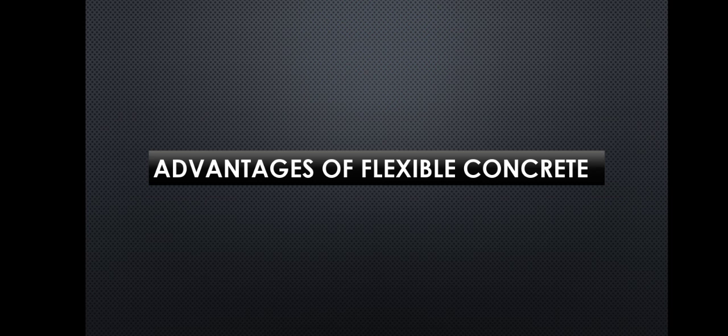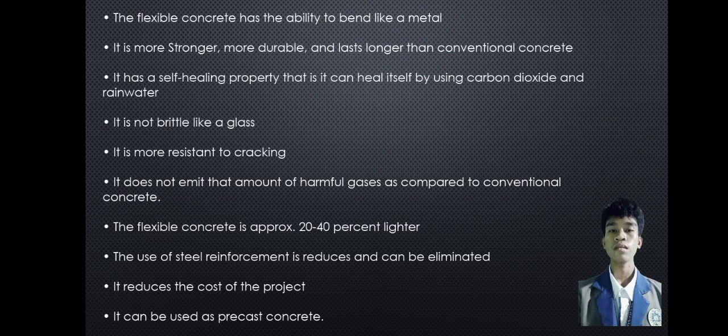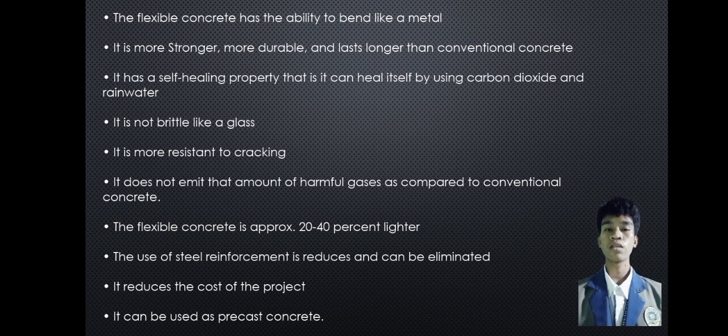Advantages of flexible concrete. Flexible concrete has advantages, but what are the advantages of the flexible concrete? The flexible concrete has the ability to bend like a metal. It is stronger, more durable, and lasts longer than conventional concrete. It has the self-healing property, that is it can heal itself by using carbon dioxide and rainwater. It is not brittle like a glass. It is more resistant to cracking.